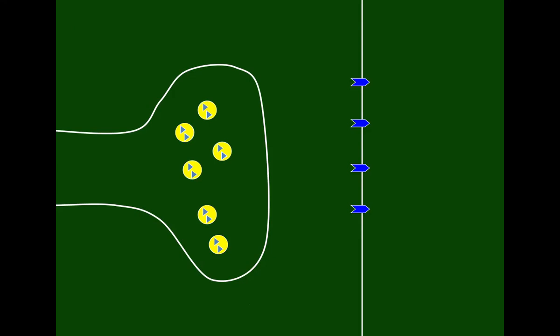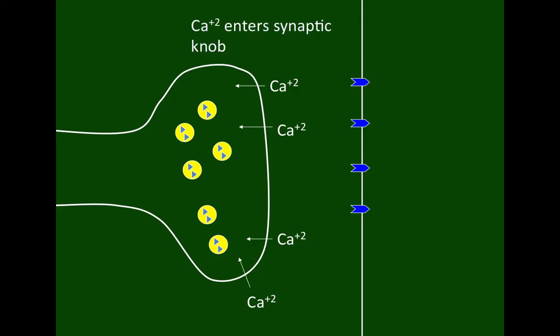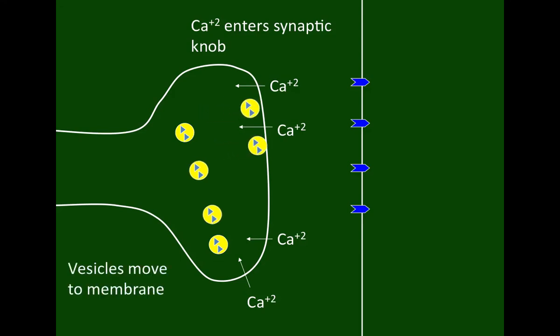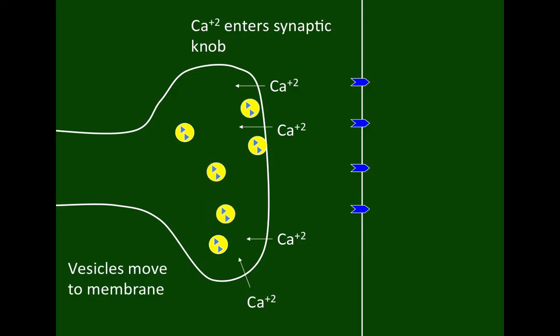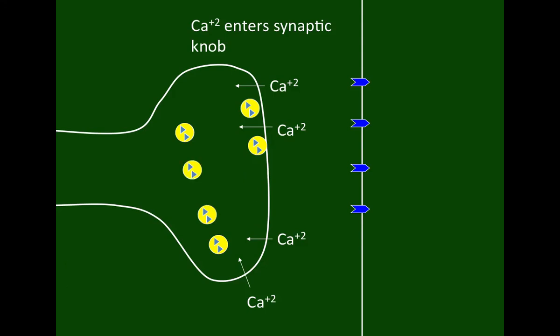That leads to step 2, which is where we have calcium existing in the synaptic cleft actually coming into the synaptic knob. Now, this intake of calcium causes the vesicles to move to the membrane, just like that. Okay, so they slide up to the membrane. Now, I know I can animate things, and you guys can't on that diagram. So what I would do is I would simply, obviously, leave those there and just draw arrows showing that they are moving to the membrane.